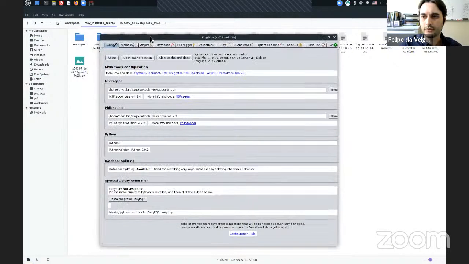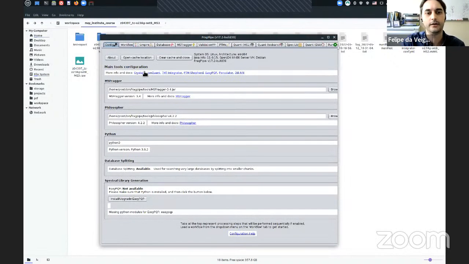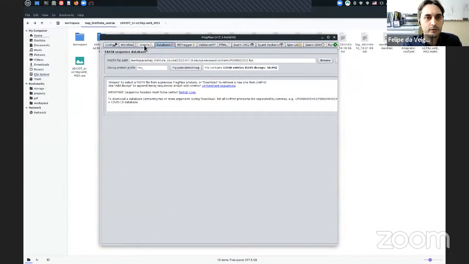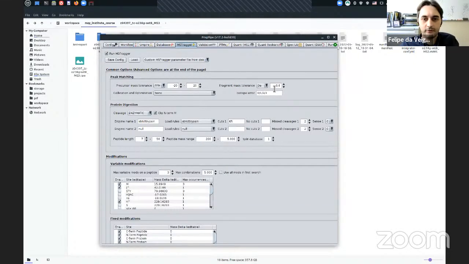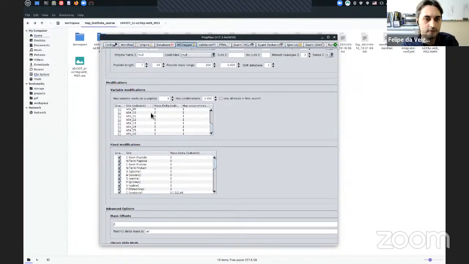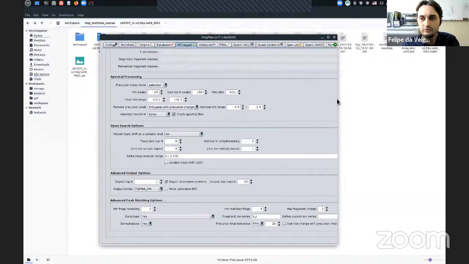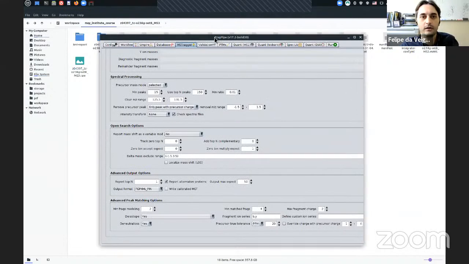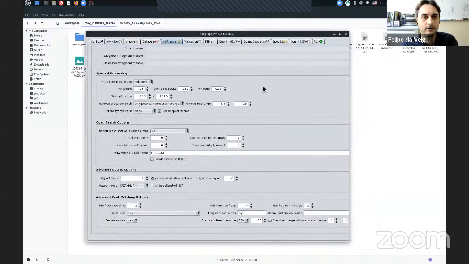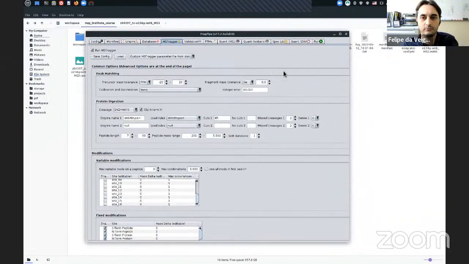So just to recapitulate a little bit, we are running a DDA TMT MS3 workflow. We are using the Saccharomyces database. Fengchao showed how to configure MSFragger here with the variable and fixed modifications. Pretty much everything else doesn't need to be changed unless you really know that you need those parameters changed. So if you don't know what they mean, you don't need to mess with them.